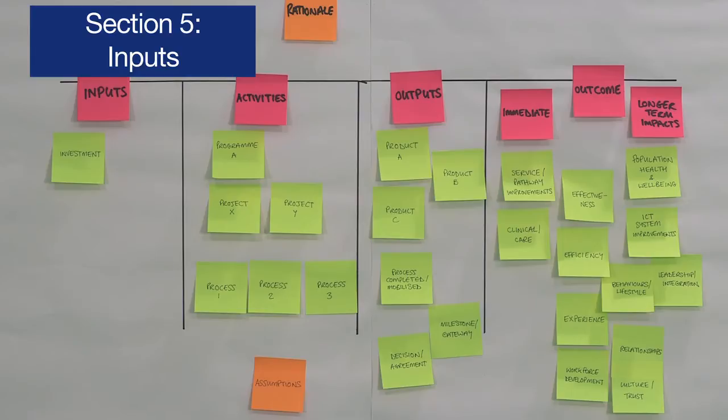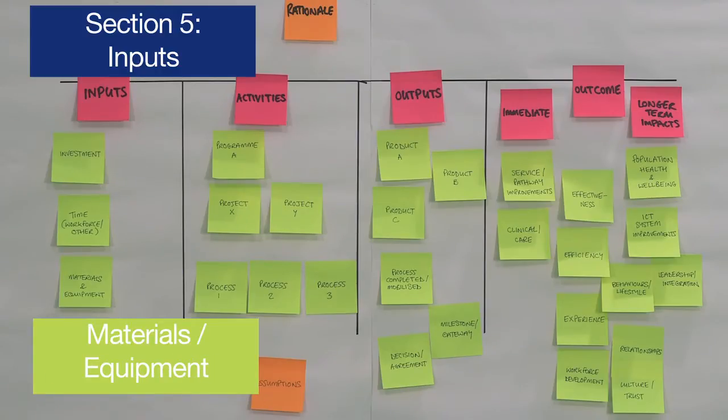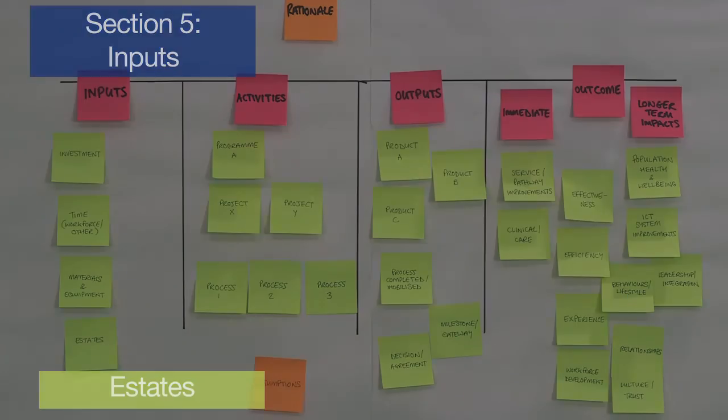You will also want to think about people's time that will be going in, and again you can cost that, so the workforce time both in the planning of your change programme but also in the delivery of the change and the activities themselves. You'll also be consuming some materials and equipment in order to make your changes, particularly if you're working on something like a telehealth project. And similarly, inputs can include the places where the care is being delivered or piloted.